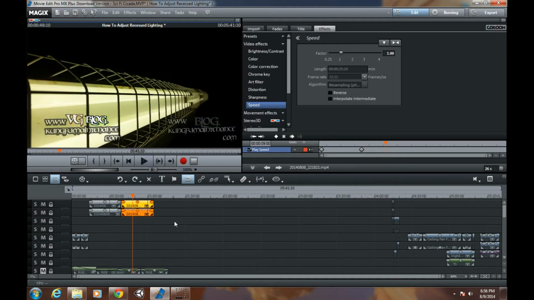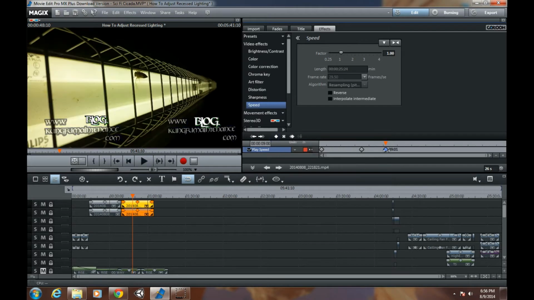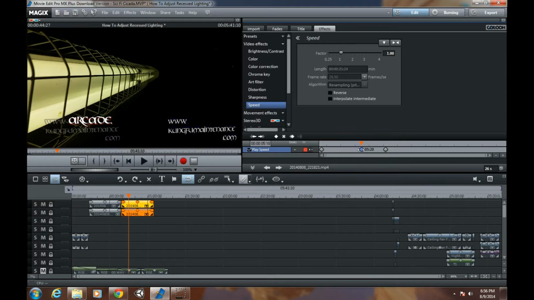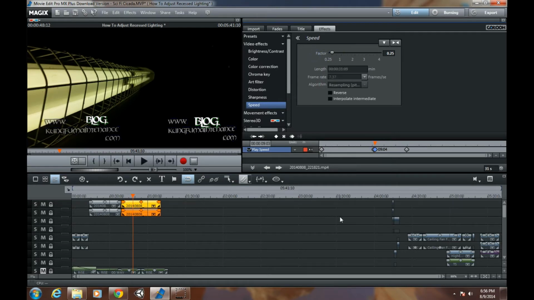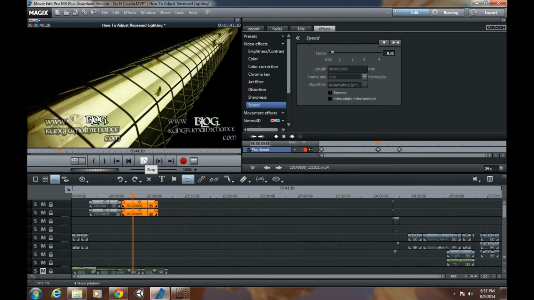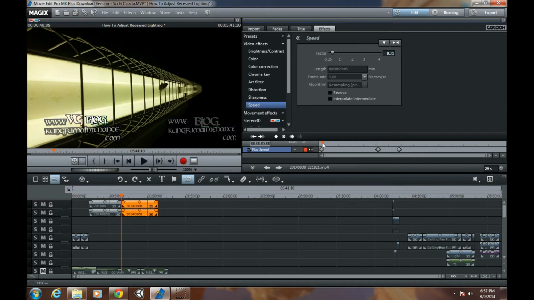We'll try that. I'll put a keyframe here, and then in this section, so that's going to be from this point to this point, it's going to slow down. So I'm going to move right here, I'm going to take this section and slow it down. And I'll slow it down all the way, and we'll try that. Okay. And I think I did it twice, so I'm going to edit undo so that it only does it once, and we'll see what happens. Seems like it didn't work there.